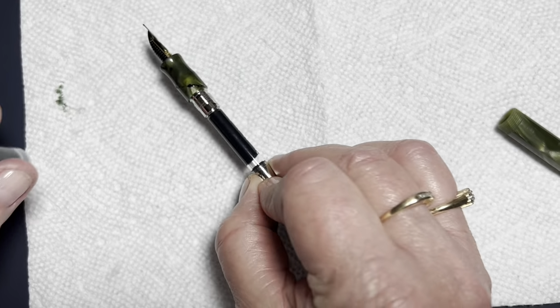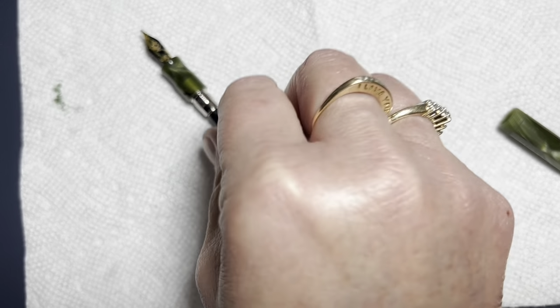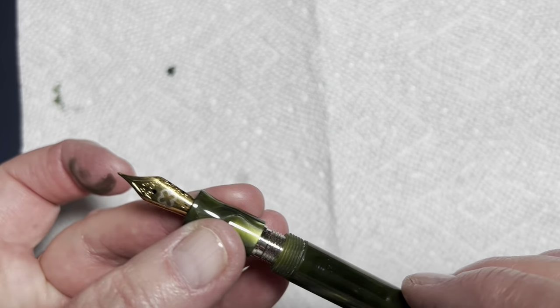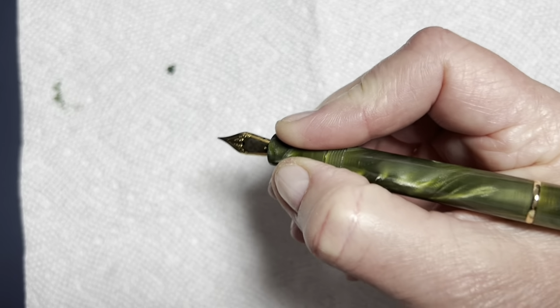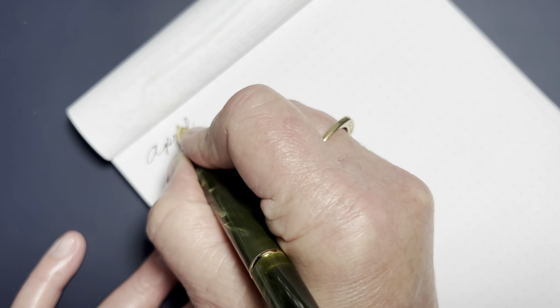And I honestly don't even care if I actually get a full fill, because I like to use up my inks and write them out and experience something new, when I have so many ink choices, you know. Experience it, write it out, and get ready for the new experience. So here we go. I am ready to write. I think while I have you with me, I'll just write out some of the green inks that I currently have inked. Oh, I like this.